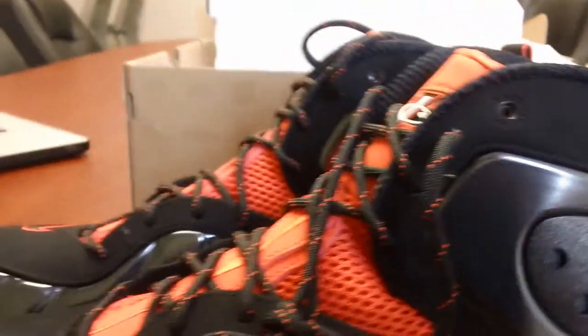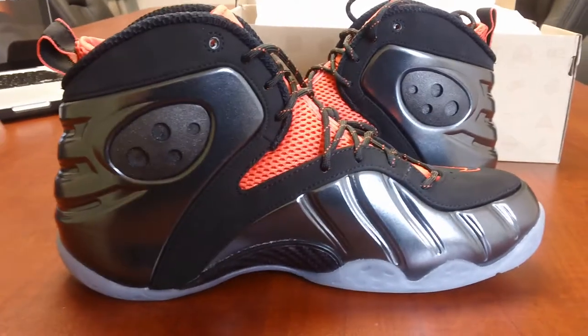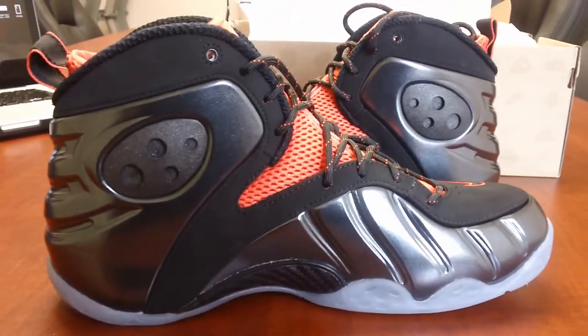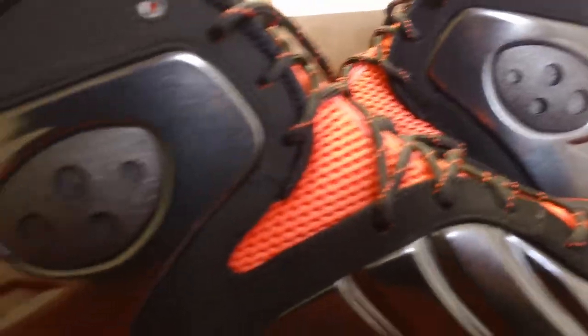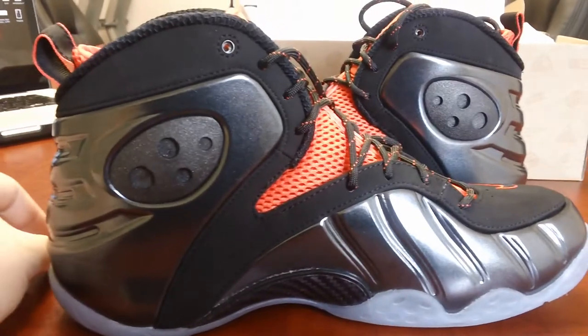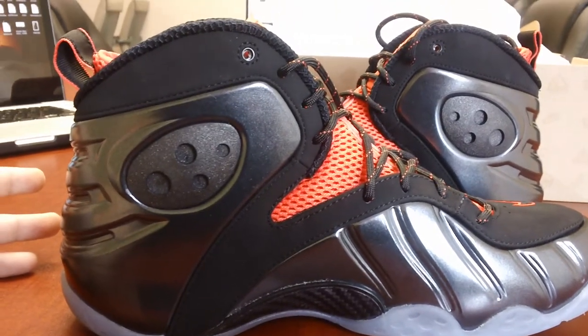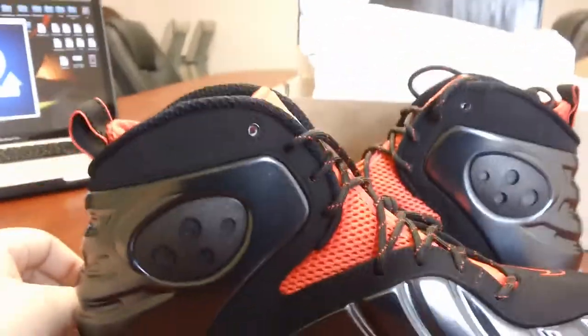Here's the inside — I'm sure you're familiar with the shoe. The glow-in-the-darks dropped and then these dropped. This is like having a pair of Jordan bins, a pair of the South Beaches, a pair of the Ray Allen 13s, but a lot more rare. If I'm not mistaken, there's at least 1,500 to 1,800 pairs of the bins, a crap load of South Beaches, and a good amount of the Ray Allens. But right here we have 666 pairs only made — maybe only 500 released. In my House of Hoops they only had about 14 pairs. I was very fortunate to get two, so this is the one I'm selling. Don't sleep on these. If you really, really want these, don't sleep on them. Thank you very much.